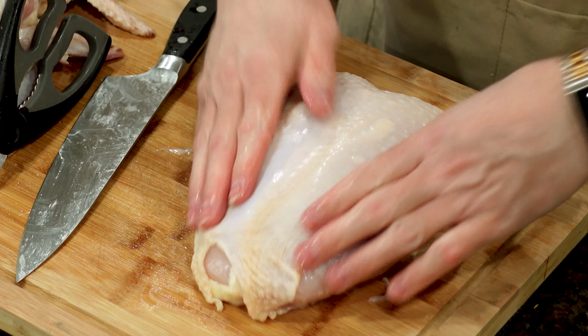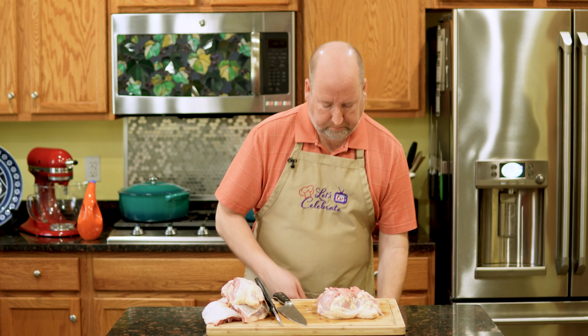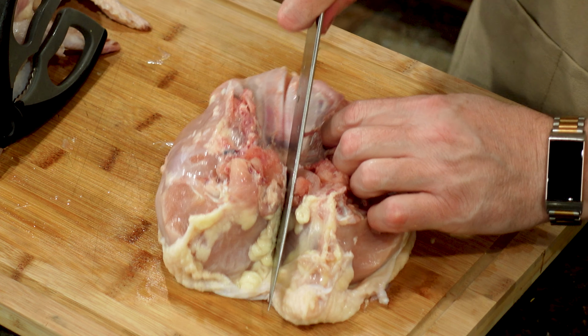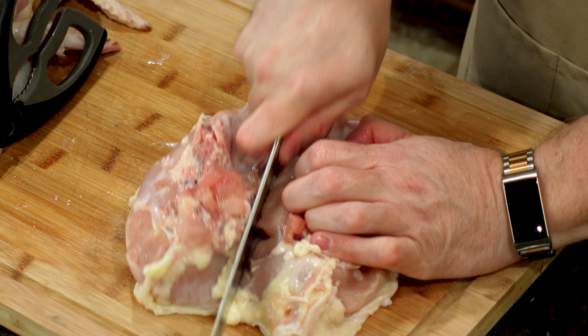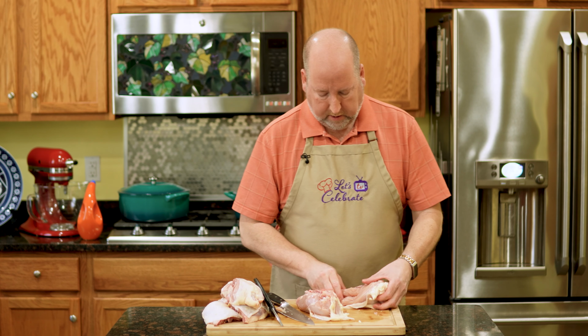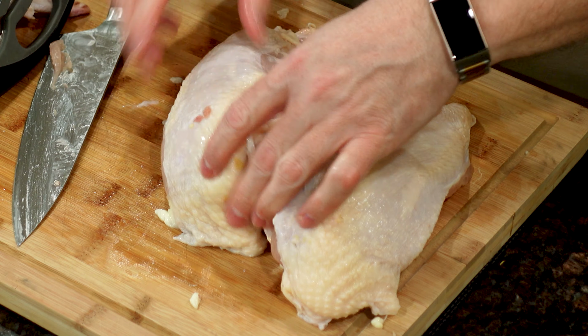So what are we going to do with these two breasts? It's simple. Lay it on its back like that. We're just going to cut straight down through the bone and through the cartilage here. Right down. Point of the knife on the board, straight down, just like that. All right, there we go. Now we have two chicken breasts, a split breast. So that is how you break down a chicken.